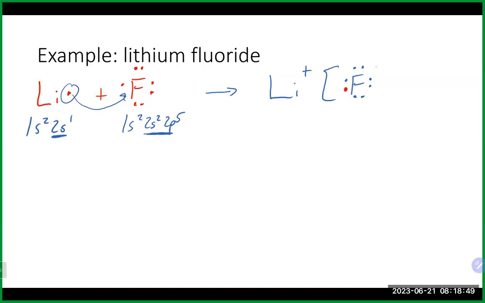And because it does pick up an electron, it also will gain a charge as well, and it will be negatively charged. Now, typically when we do draw Lewis structures for ionic compounds like we're drawing here, we always include the charges, and usually you at least put brackets around one of them, like the negative one or maybe all of them, but you do want to put the charges.